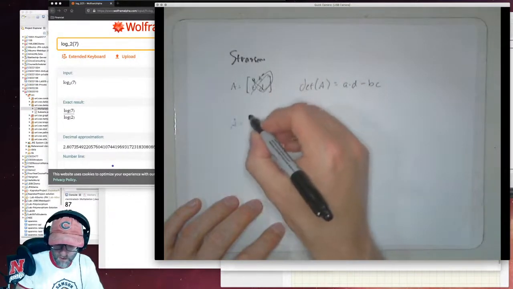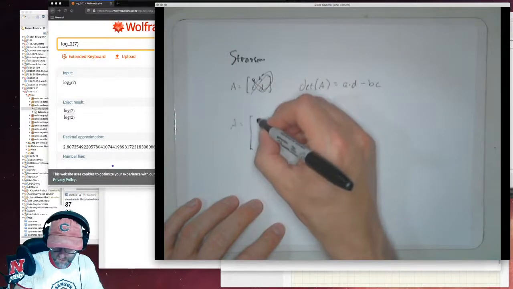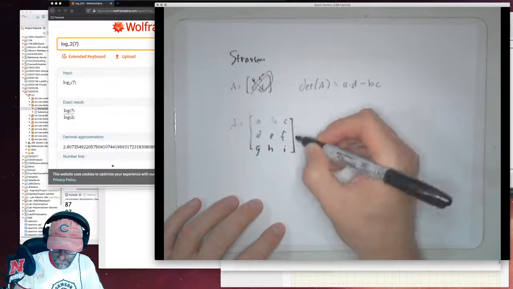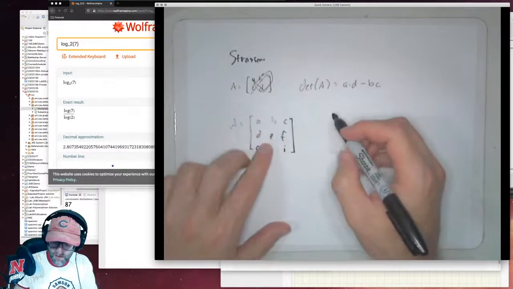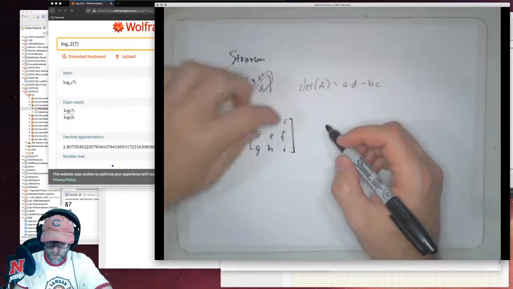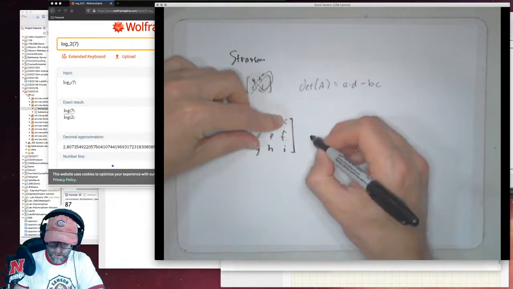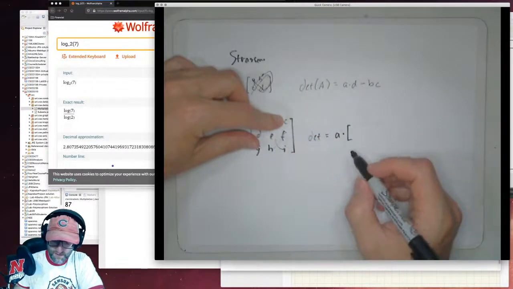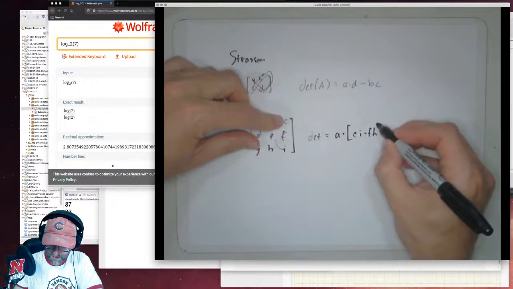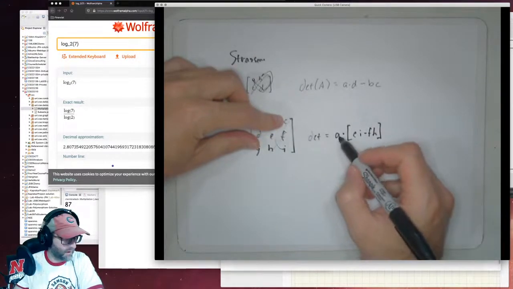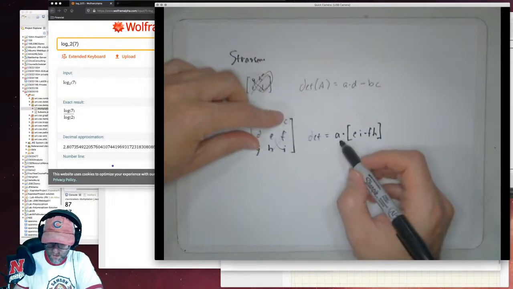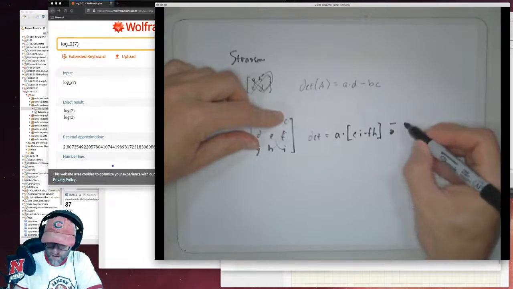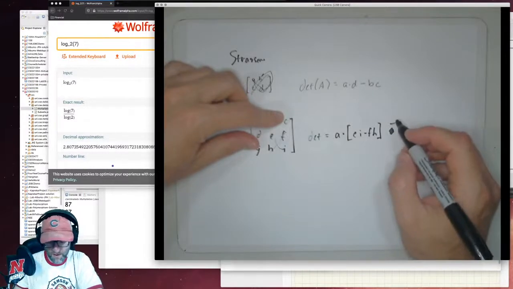What if we had a 3x3? They also show you a visualization trick for this. A, B, C, D, E, F, G, H, I. Right? The determinant of this is you cover up the first row and the first column, right? And so the determinant is going to be equal to, I believe, A times, and then you take the determinant of this submatrix right here of E, I minus F, H, right? Correct me if I'm wrong there on Piazza. I think that you do take A as a coefficient over here, but I don't remember exactly. And then you've got another term over here, or then you subtract it, right? I'm doing all this off the top of my head from linear algebra a long time ago.